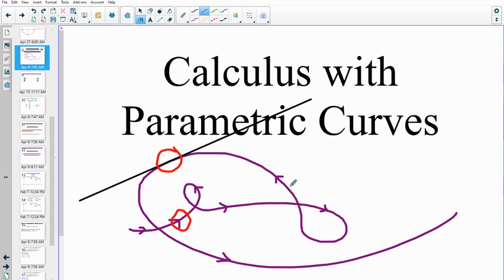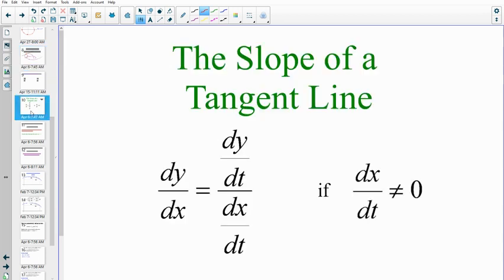As the curve is moving, the x-coordinate is decreasing. It's moving from right to left. The y-coordinate is decreasing. It's decreasing over time. It's moving from high to low. And so the slope of the tangent line is positive, even though it's moving to the left and moving down. dy dt and dx dt are both negative, but we still have a positive slope. And of course, a negative divided by a negative would give us a positive. So that also does make sense.